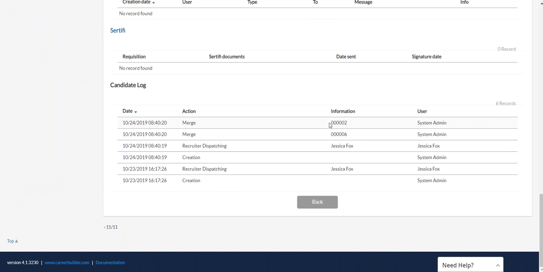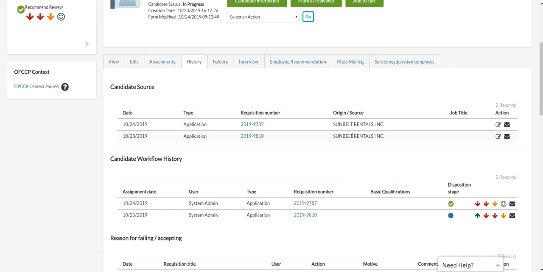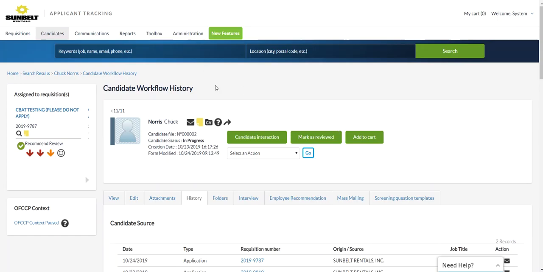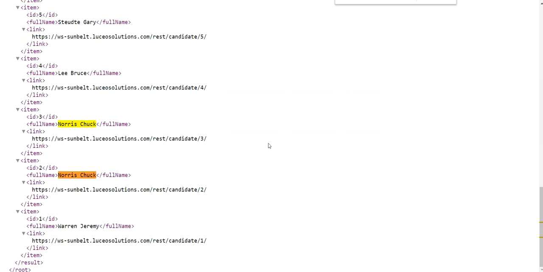So when they first applied to the position, they were 02. And then when they apply to a subsequent position, it merges 06 to 02 is what I think is happening. However, shouldn't we be able to capture a record of Chuck Norris applying to 2 different positions via the API? I don't understand why it's missing.